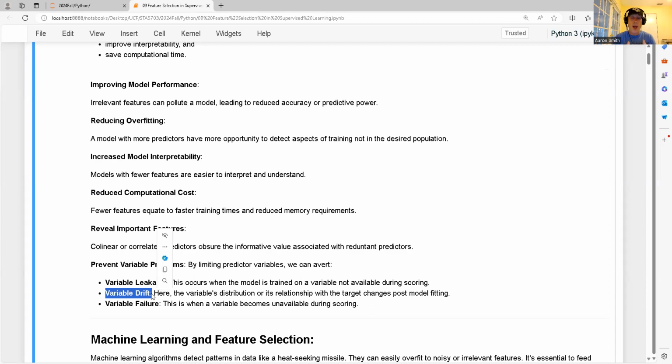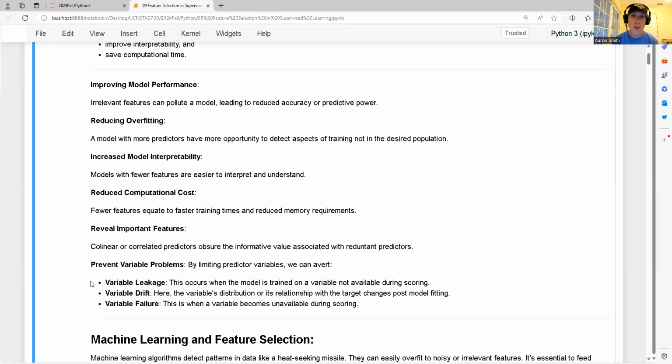The more variables I have involved, the more alerts I'm going to have, the more I'm going to have to figure out, and the more time and effort I'm going to have to put into monitoring. And so a simpler model is going to be easier for me because it's going to be less work. Also, when I have fewer predictor variables, I expose myself to variable leakage less. Variable leakage is where we use something that looks like a predictor variable, but it's not, in our model fitting, and at the time of model scoring, it's not available.